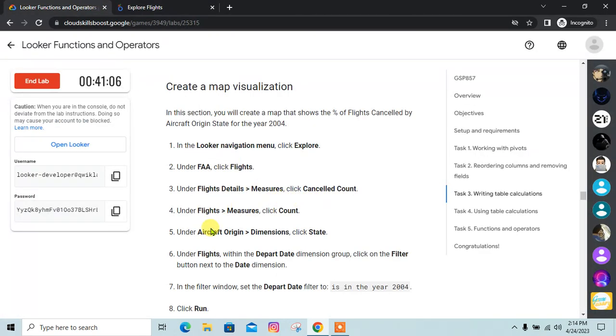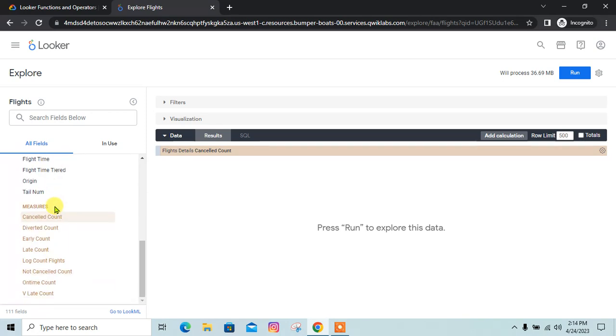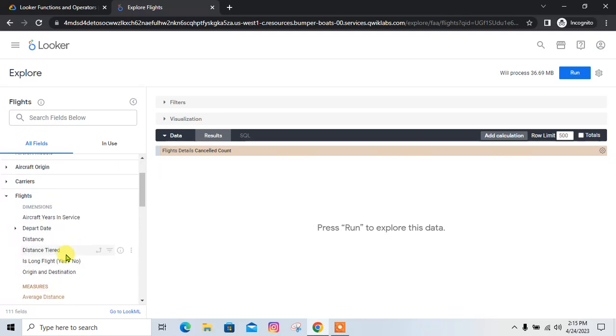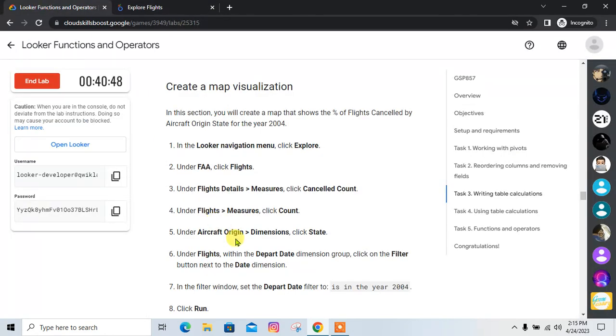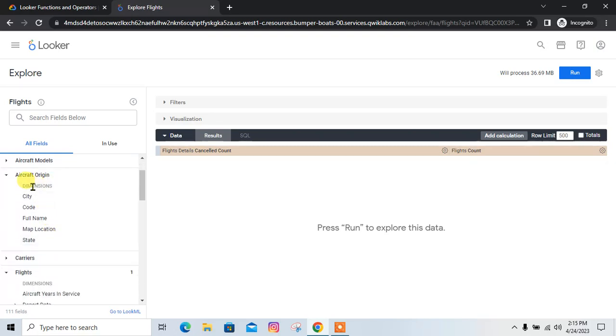And under flight measures click count. Then under the aircraft origin dimension, state. Go to this aircraft origin and under this dimension see this state, click it.